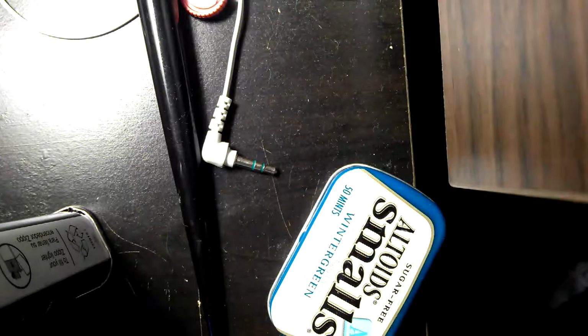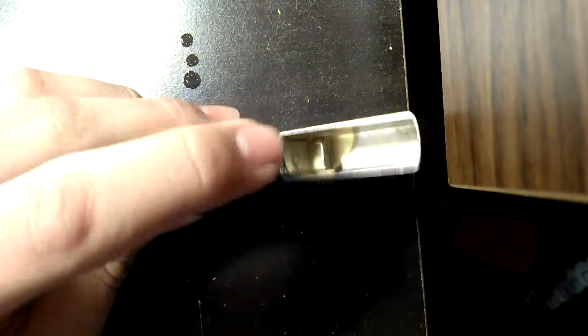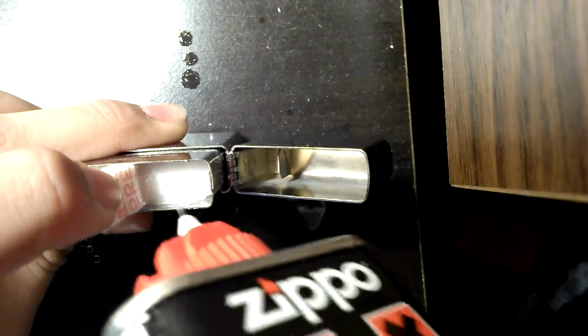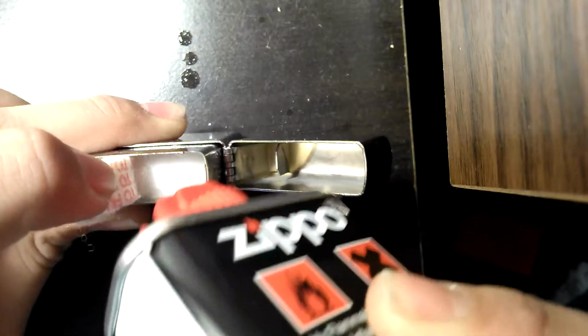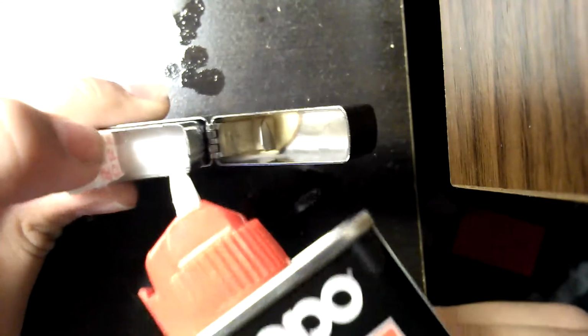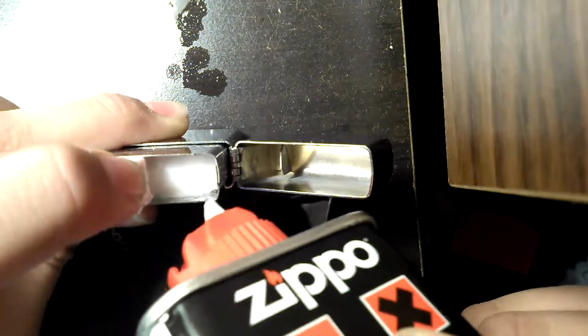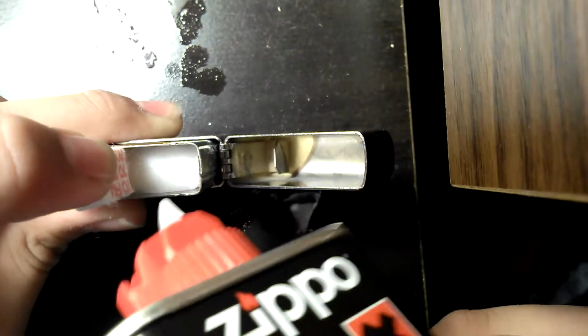Now, what you're going to want to do, set this down here. It's actually going to be a good view. Let's fill this up. Squirt it in there. I know I spilled it. Happens. Spilled it twice now. Saturate that.